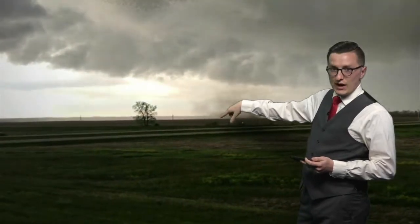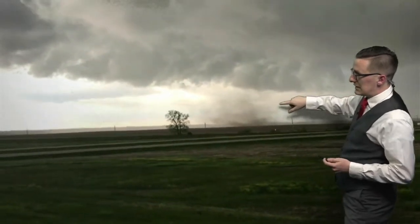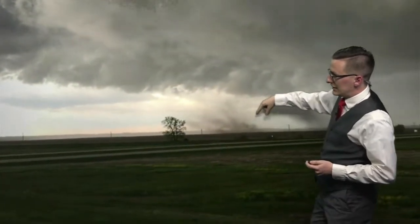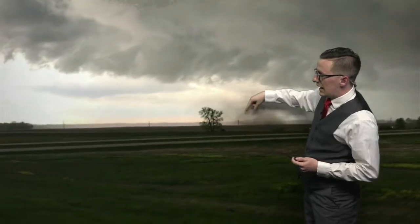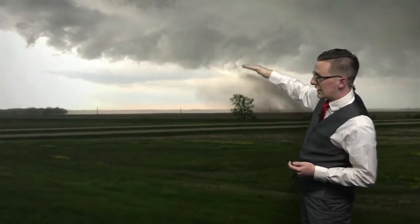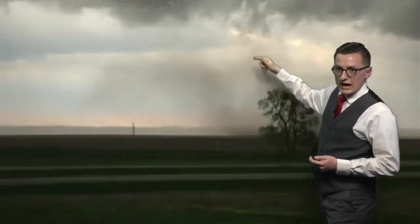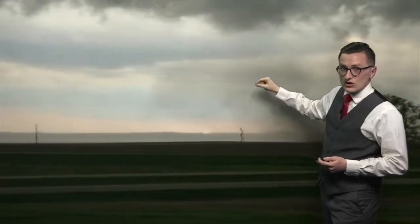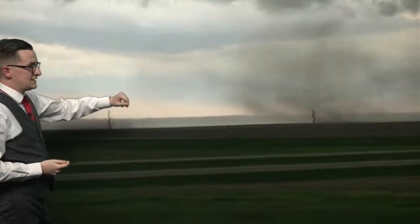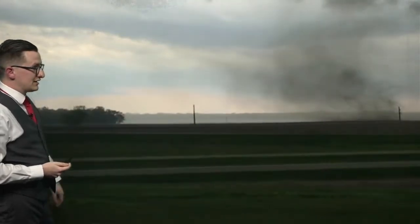We want nobody driving from Decatur to Springfield. This confirmed tornado now from my dad. He's out there, and there you can see it, Jack. Look how impressive that is here. Of that circulation. Now notice there's nothing making contact to the ground, but we know it's spinning up here. It's a little dry for the circulation. This is new video we're just watching right now of that tornado that's down here, the confirmed tornado from the National Weather Service. You don't want to be driving like these folks are here.